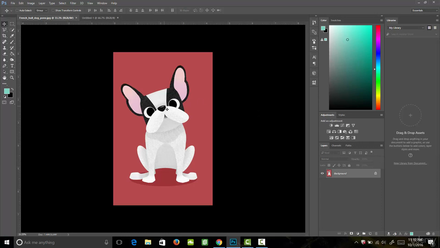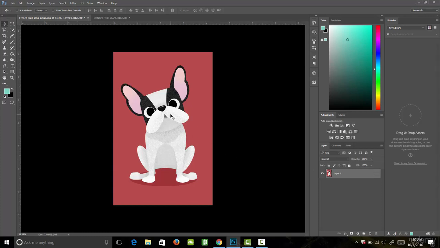This tool can be used to click and grab objects on a layer. So if we click and grab this, we can't move him right now because his layer is locked, and I'll show you what that means. Over here in the right hand side of the screen where I'm circling is the layer that we're trying to select. Right now it has a lock symbol next to it. That means that the layer is locked and not much can be done to it. So if we go ahead and click that, it'll unlock the layer.